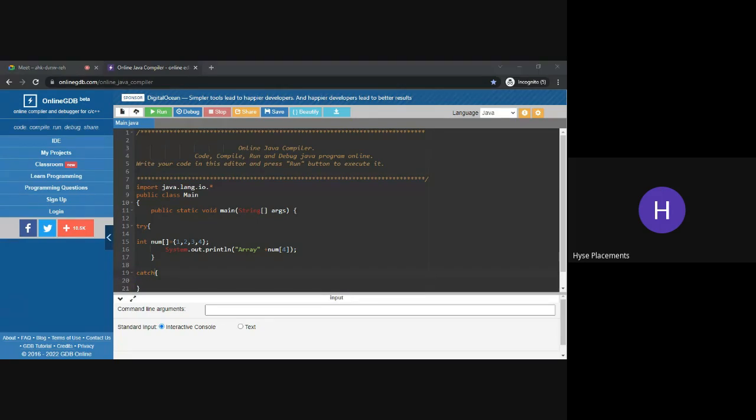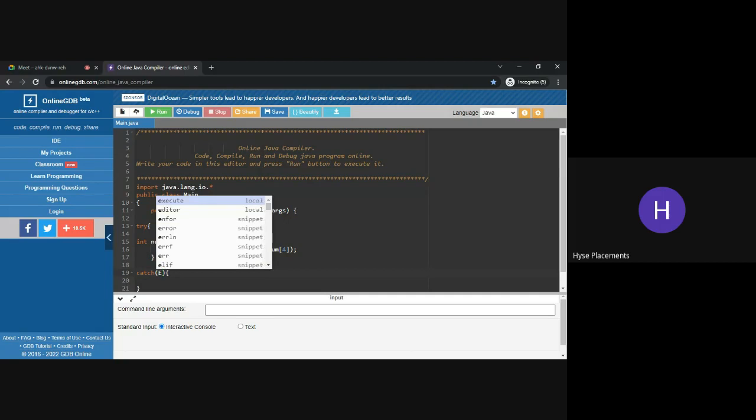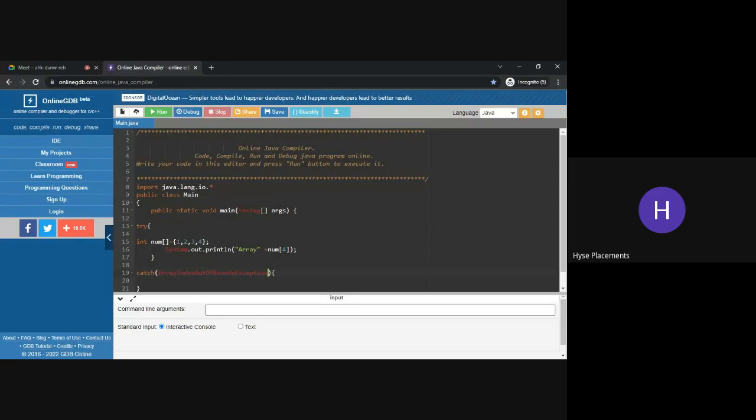So in the catch, I will give the exception. This is the exception. I'm catching that type of exception only in this catch block.